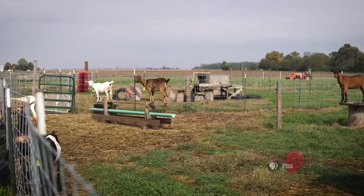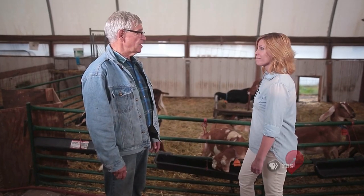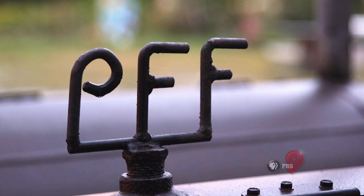So what brought on the goats? Leslie brought on the goats by and large because we'd met a couple of really great goat cheese makers up in Wisconsin at the Dane County Farmers Market. And Leslie said, we've got a few acres, we've got a barn, why don't we try goats? So we got 3 does and a buck in 2004, and that gave us milk starting in Thanksgiving. So Leslie made cheese with it, experimented with it. We tried it out on friends and acquaintances and people who know cheese, and they said it's good. So we started in January, February of 2005 and became the first farmstead creamery in Illinois.